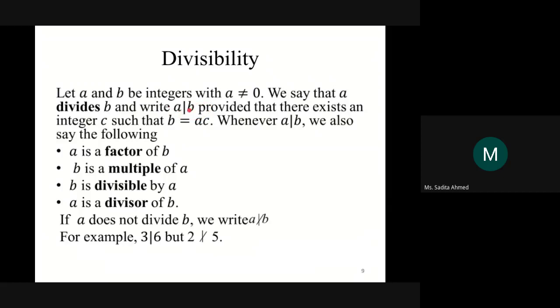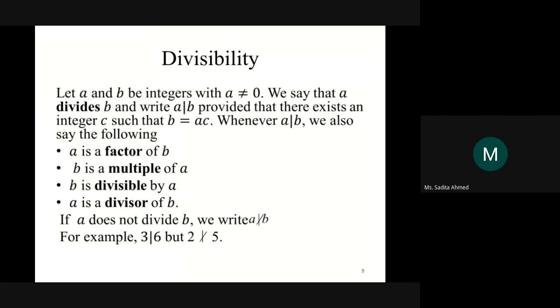So what does it mean to say that a divides b? It means that if you divide b by a, you will get another integer. So basically, for some integer c, we can say that b is equal to ac, right? So basically, b can be represented as the multiplication of the factors a and c. Okay. So that's what it means to say that a divides b, or b is divisible by a. Okay, that's how we say it. So this is the specific representation we use to express that some term is divisible by some other term.